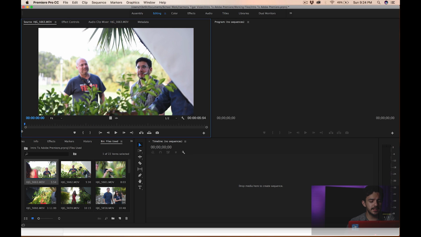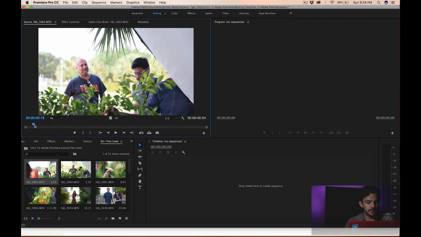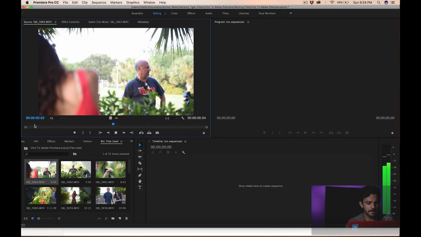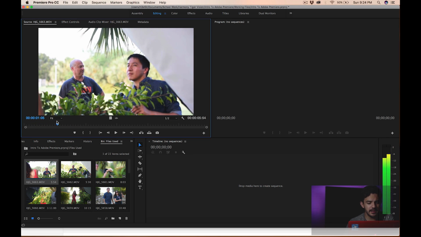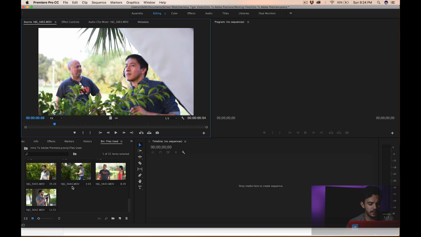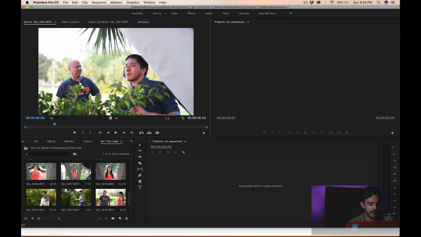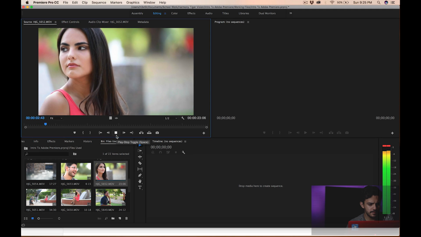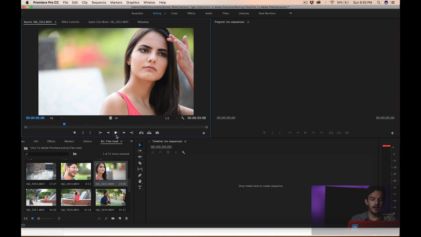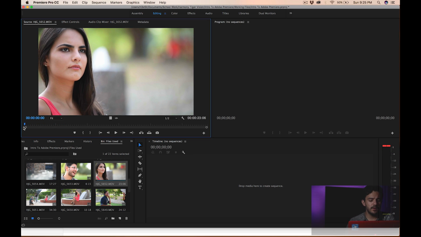Now the source monitor, what this does is it allows you to see the video and preview it. So right here, as you can see, I'm previewing the video, and that way you can kind of decide, no, this one doesn't work, I want to go with maybe a different video, like maybe this one. Alright, so this video looks pretty good, and so what I want to do is go ahead and drag this video into my timeline.